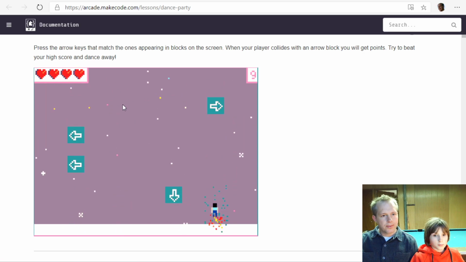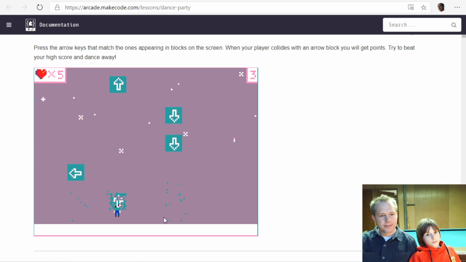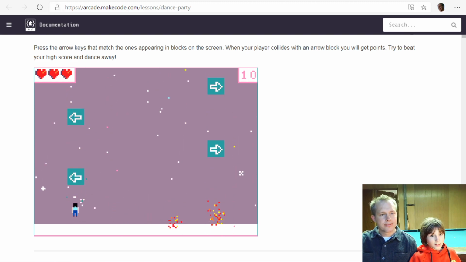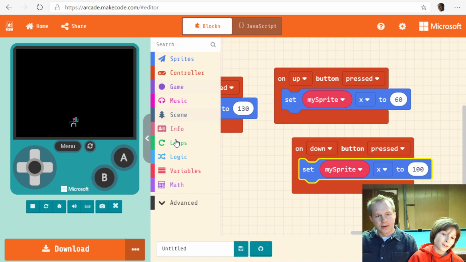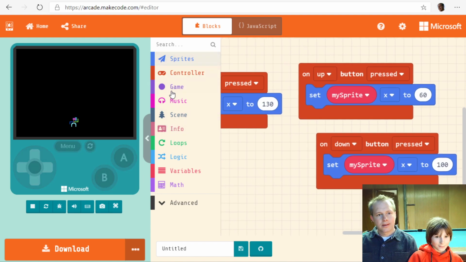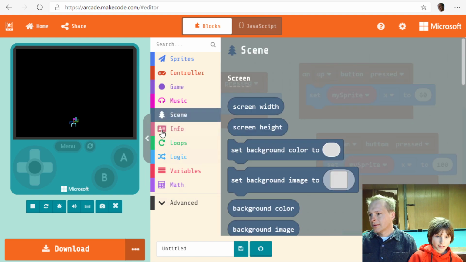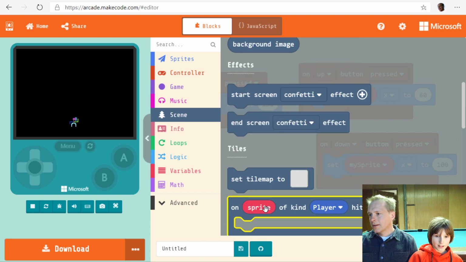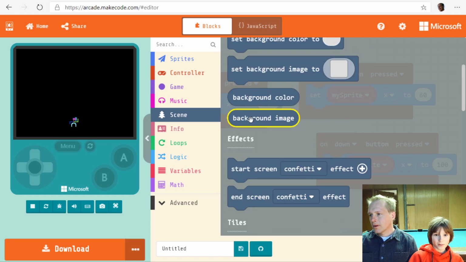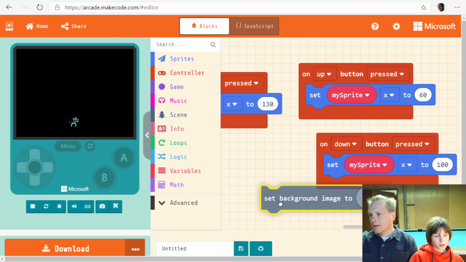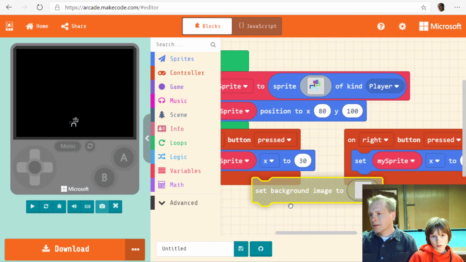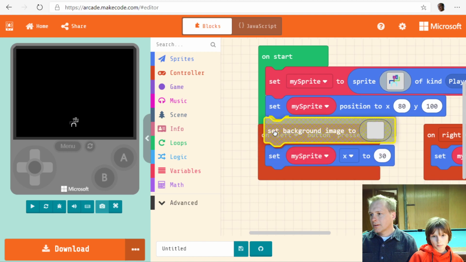So we've got, what do we have here? So we've got this covered. We have like snowstorms. Oh, you want to add that? Yeah, we should make the background. Ooh, I know what I'm going to do for the background. Where are you going to put that? Scene. Right. Background image. Actually, can I do a tile map? But as a no background image. Yeah, you probably want it on start.